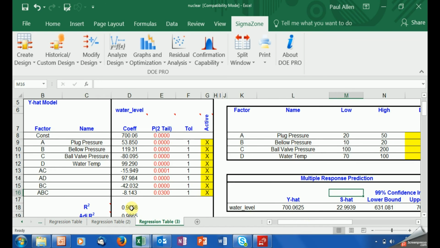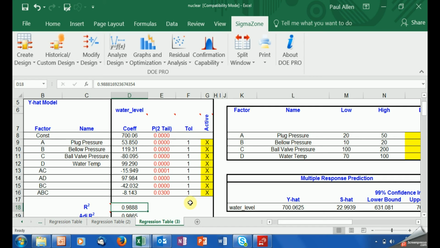One last thing I'll just point out. The R-squared has gone down slightly. That's always going to happen when you're taking terms out of a model. It always degrades the R-squared ever so slightly. That is no reason to leave terms in the model. If the p-value is black, then that term must come out of the model.